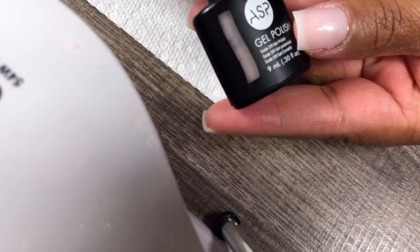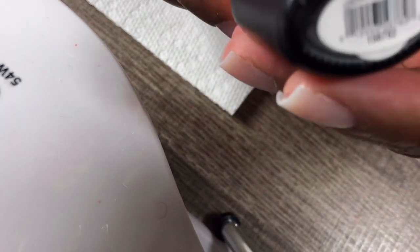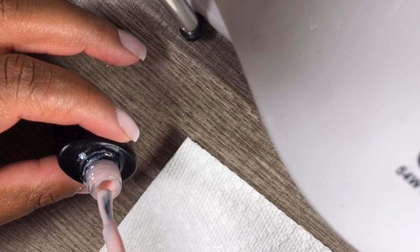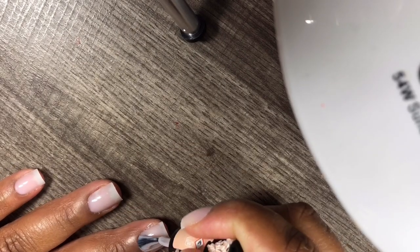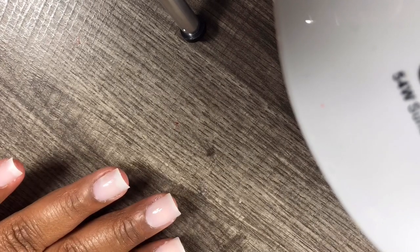Okay, so now I'm gonna go ahead and use this ASP gel polish. This one is Creme de la Creme. You guys know that I use this gel polish whenever I am gonna do a fringe tip or I want just a neutral or natural looking, I guess you can say, base. I'm gonna apply two coats of this, and I'm gonna cure it for 60 seconds.